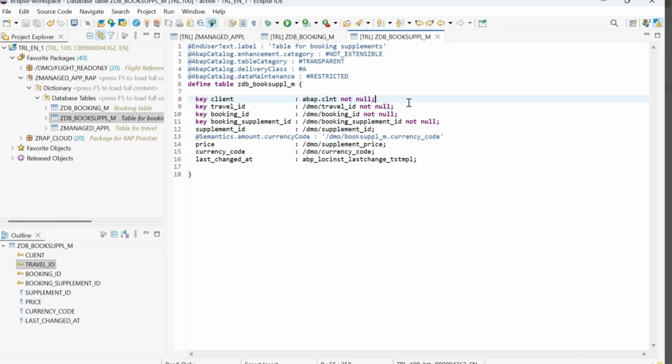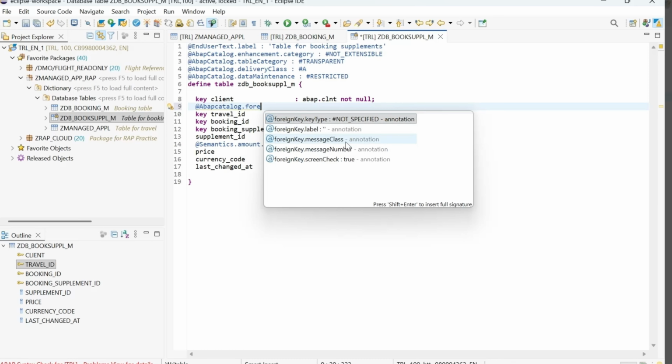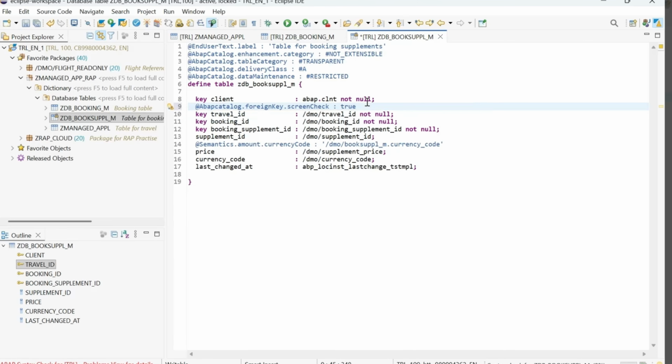So before that, I don't want to write the first annotation, which is the foreign key label. I will write the second annotation, which is ABAP catalog dot foreign key screen check. I will make it false.